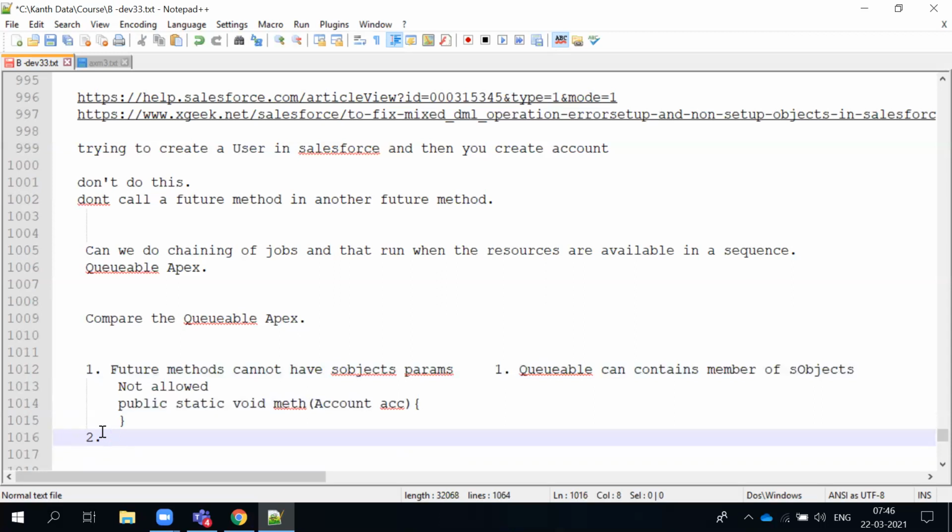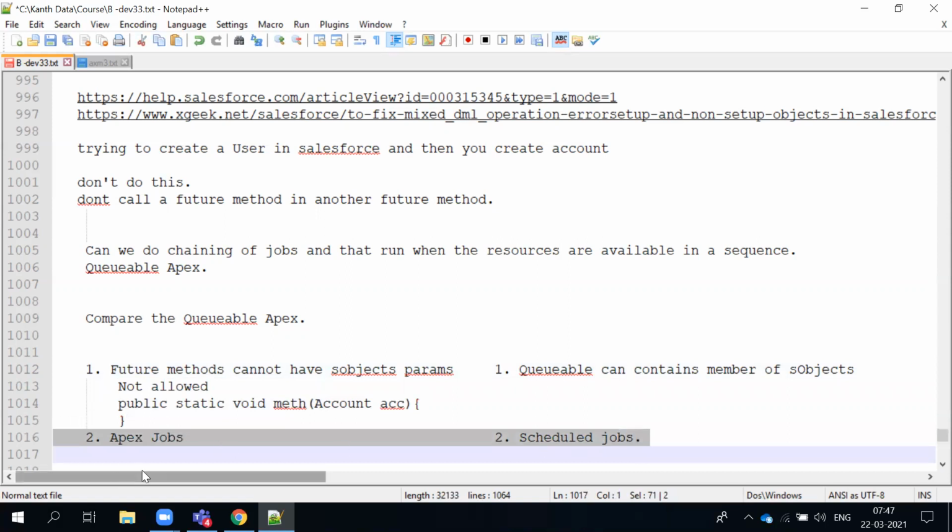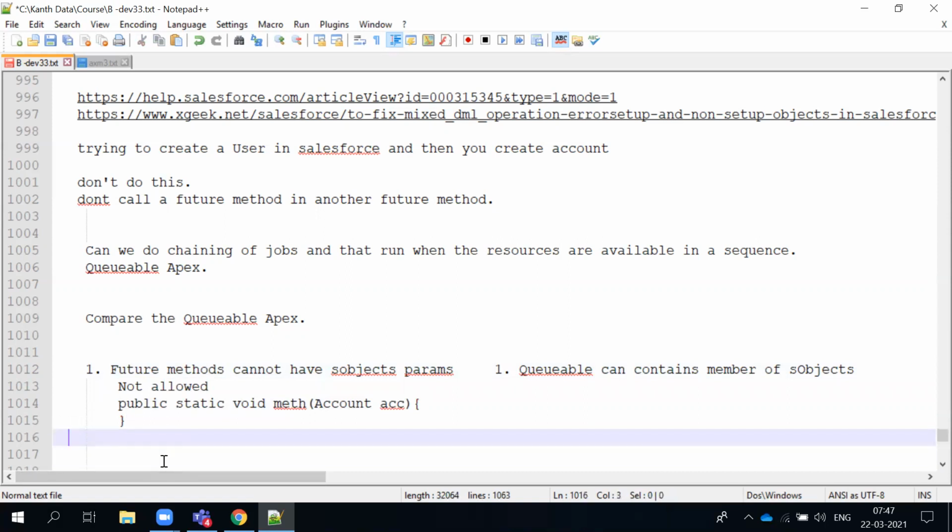For future jobs, you can just run them and check where they are running. So how do you monitor them? You can go to Apex Jobs and monitor them there. But for Queueable, you can check in Scheduled Jobs, where they actually run.